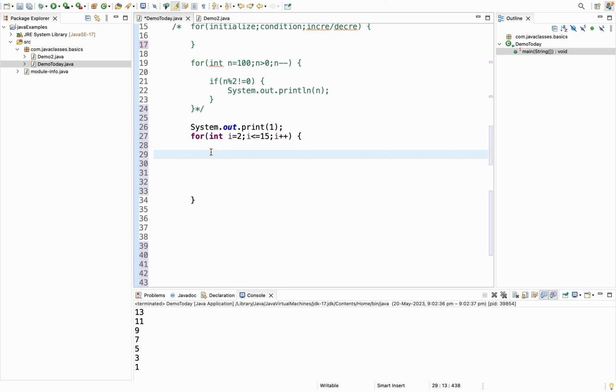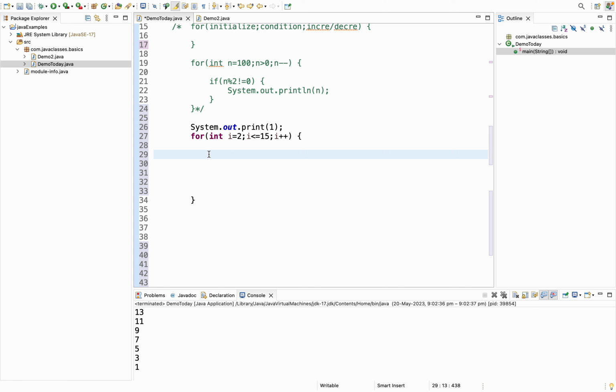Okay, now the condition is you don't need to check until 15. Now if the number is 2, you need to check until 2. Let me consider 5. For suppose i equal to 5, in that case what should happen, it should check whether i is divisible by 1 or 2 or 3 or 4 or 5. So the maximum value you need to check is the number itself, right? After 5 you won't find the numbers which are factors of 5. You just need to identify the numbers which are until that particular number.